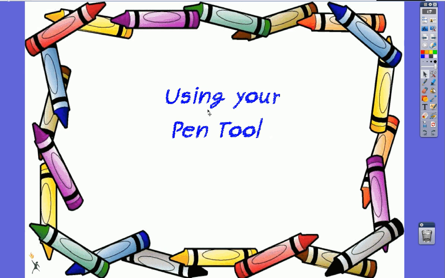Okay, today we're going to be having a look at the pen tool and some really quick and easy ways to use the pen. So the first one, very obvious, let's just write on the board. I'm selecting the pen icon from the main toolbox, and I can select my colour from the top here and come out to the page and just start writing. Just like any other surface, whiteboard, blackboard, etc.